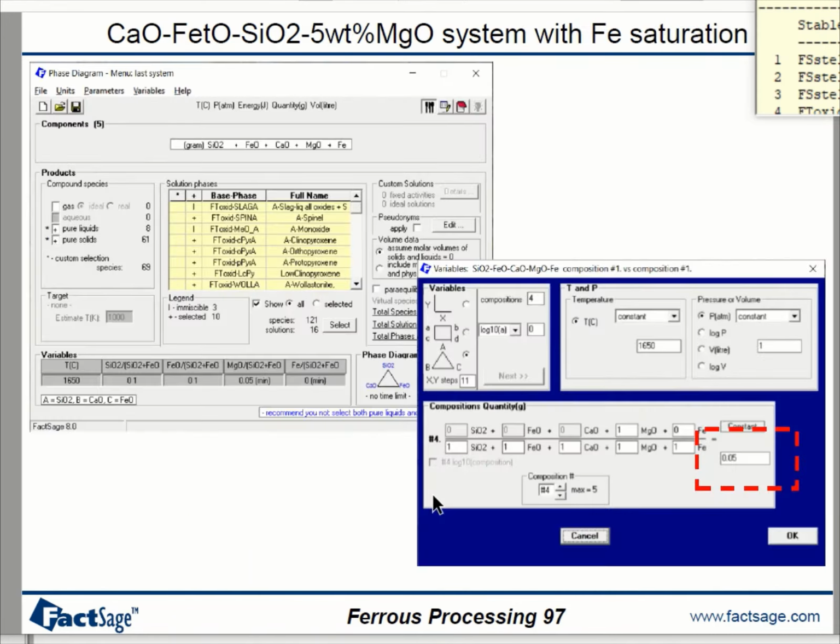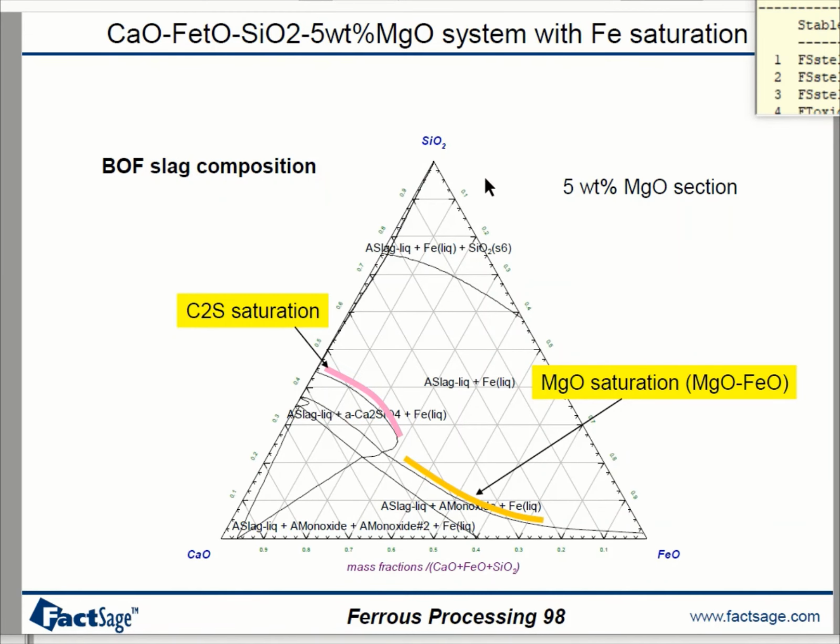Then we can do a similar thing with additional MgO conditions, so SiO2 and MgO plus iron. The last one, MgO, will be the constant value. We can do a similar thing, and MgO is 5%, and then oxygen. Then we can have a more realistic phase diagram, which is similar to the converter slag.